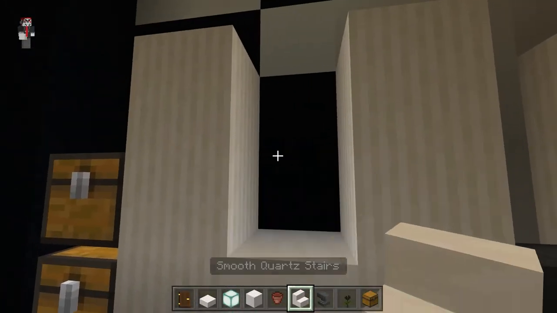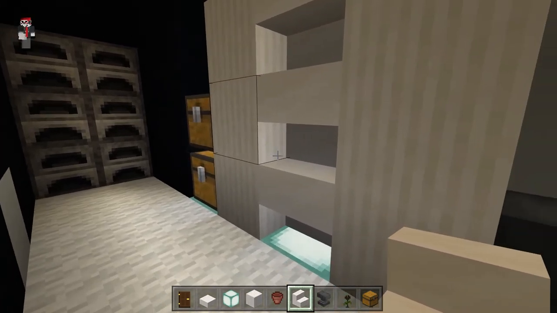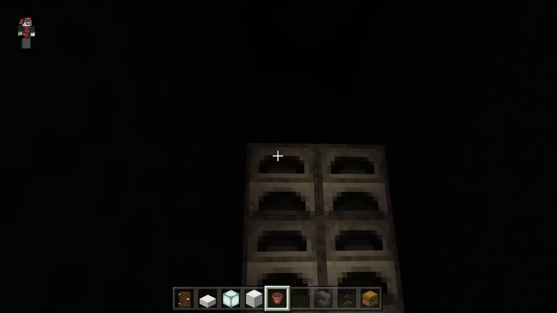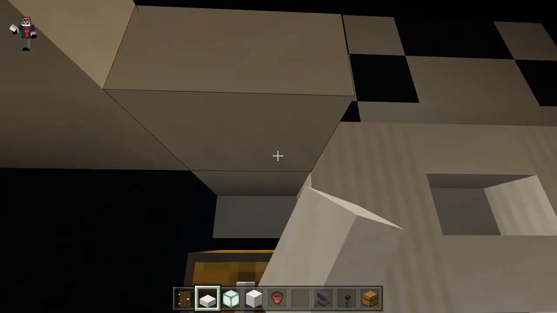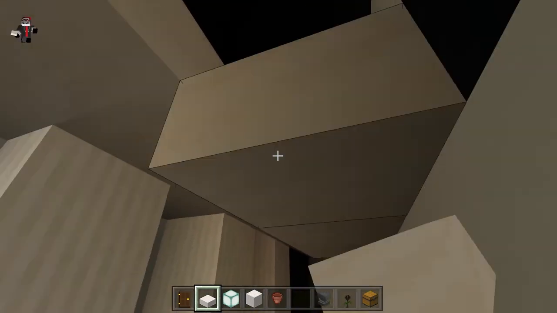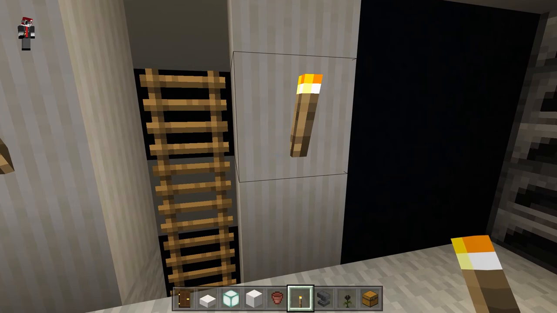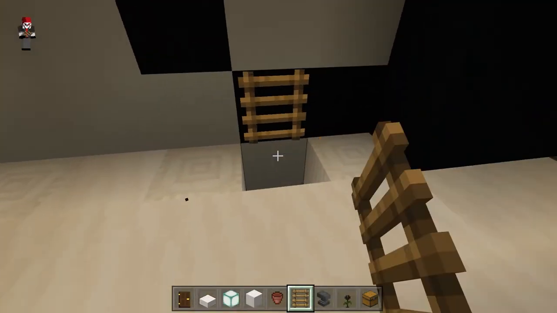Right here, I'll kind of do some kind of like shelf thing. You don't really have to do this. Could do. I don't know. Anything else? Like a crafting bench or something. And then I'm actually gonna take slabs and do the next level with it. So like that. Then I'm gonna take two torches just to, you know, keep lighting the place up. I'm gonna make the ladder keep going up.